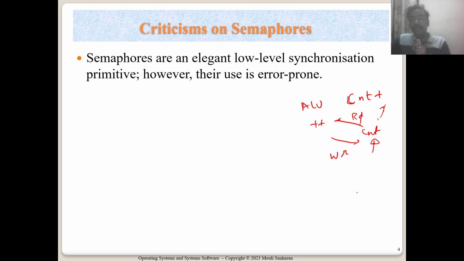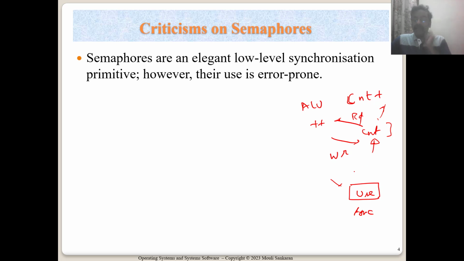Now, any semaphore that I have, whether use semaphore or sync semaphore, is also implemented in software. That means even this use variable, which is maybe maintained by the kernel, has the same issue that a normal user like you and me have on variable access. So how is it prevented that when the OS does it, nothing happens? It implements the semaphore in software, whereas when I try to increment a semaphore or a variable, it is having an issue.